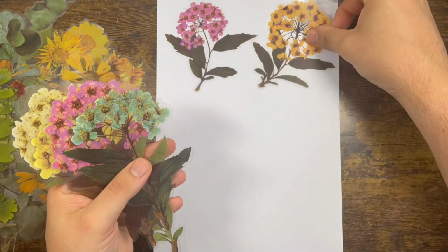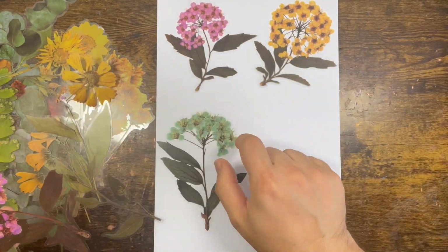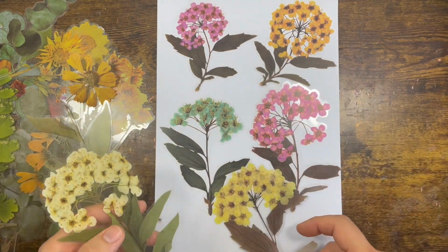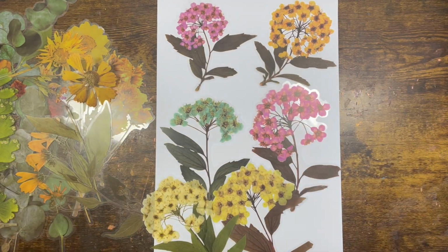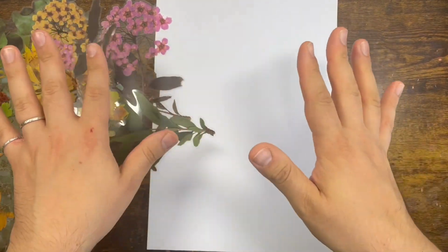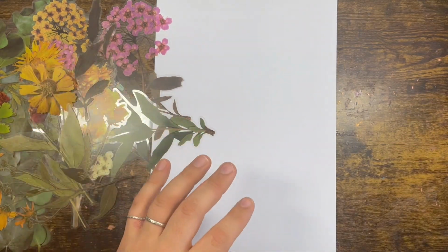Look at this color here. Look at that. Huge, absolutely huge. Sorry, I keep saying huge. Did you get the message? They're big. They are big.